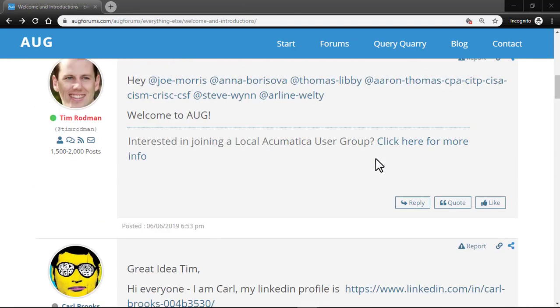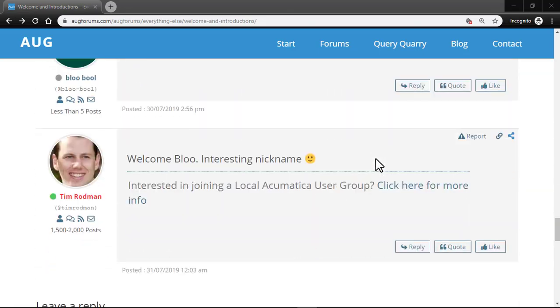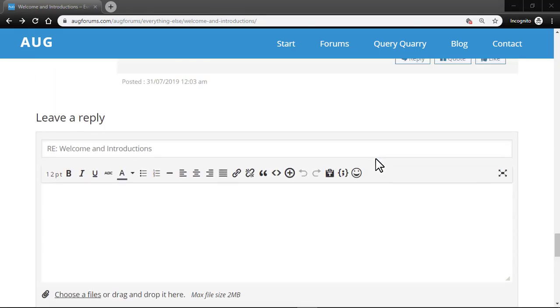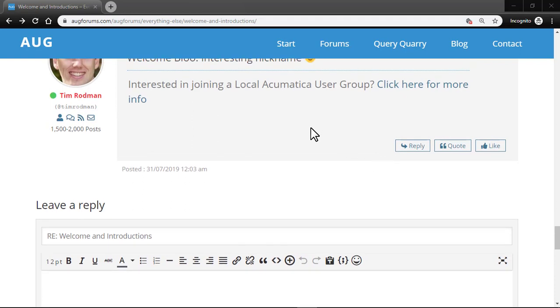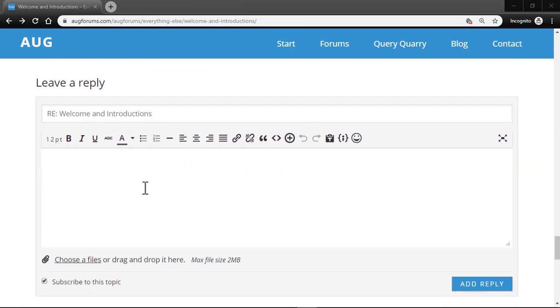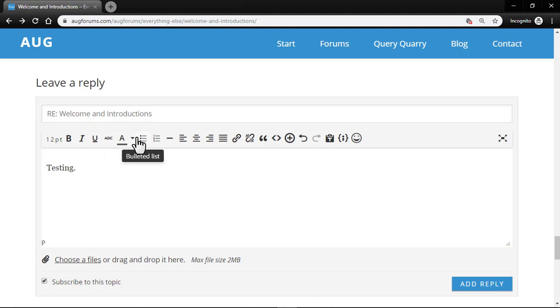Let's just scroll down here all the way to the bottom. Oops, a little too far. Let me come back. If you scroll past the last post on this topic or on any topic, you'll see you get a little reply area. And so I'm just going to type in something, testing, period. Not too fancy, but you'll see you have all the formatting options you would expect. You can put in hyperlinks. You can even quote previous things that people have said. A lot of stuff you can do. We'll cover screenshots later. But you just type in here, and now you've made your first post.